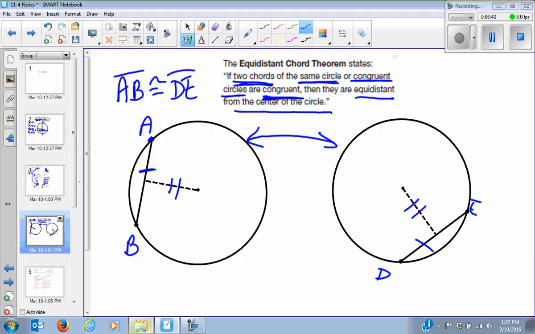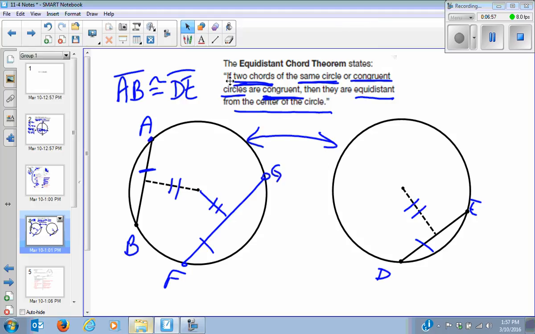And that doesn't matter if I had something like this happening where it's on the same circle and I have F and G, and FG is the same length as AD. I know that this distance from here is going to be the same also. And I know that doesn't look right, but I'm just showing both.